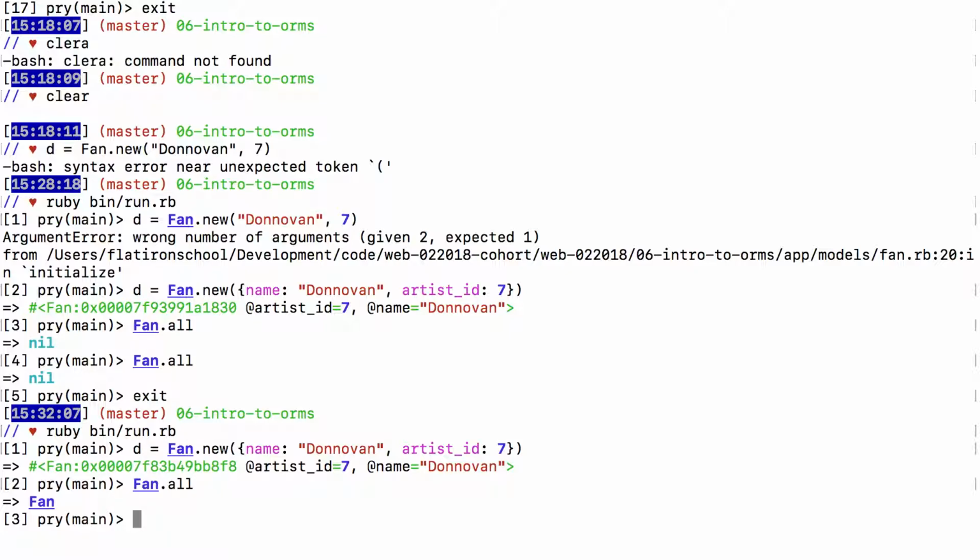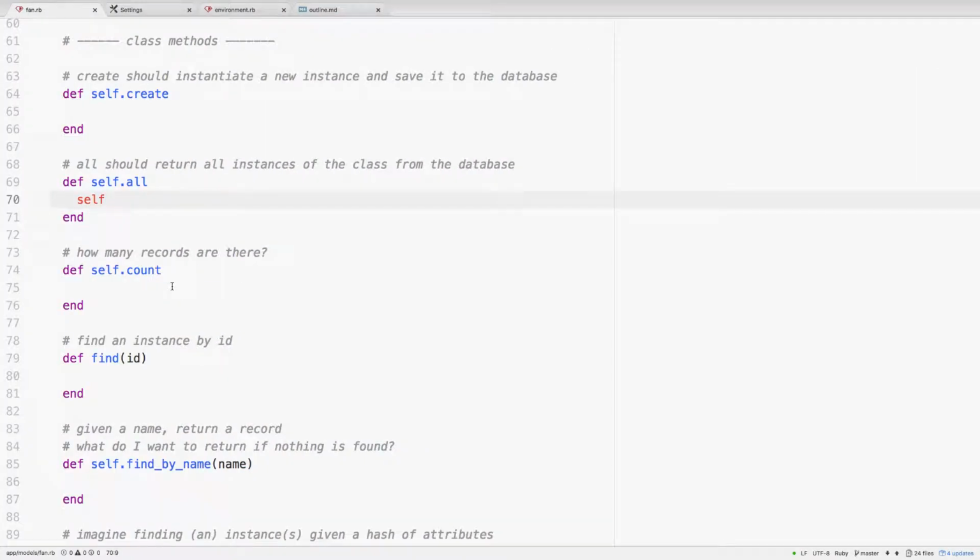Remember, when I'm pulling data now, I want to pull that data from the database. The database is now our source of truth. If it didn't come from the database, I don't trust it. So in Fan.all, I want all those fans. How do I make that query to the database? Chris? Do you want to build a heredoc? Is that what you were trying to say? Yeah, that's what I was trying to say. Okay, I think that's a good way of doing it.